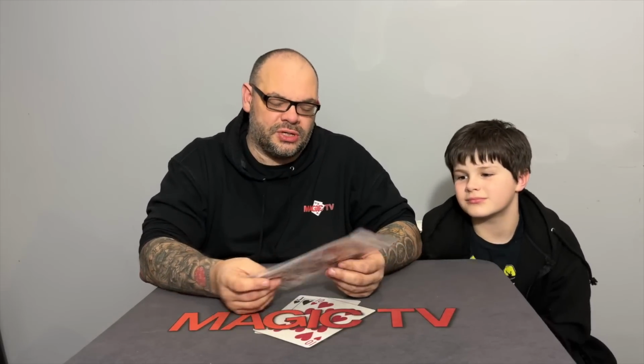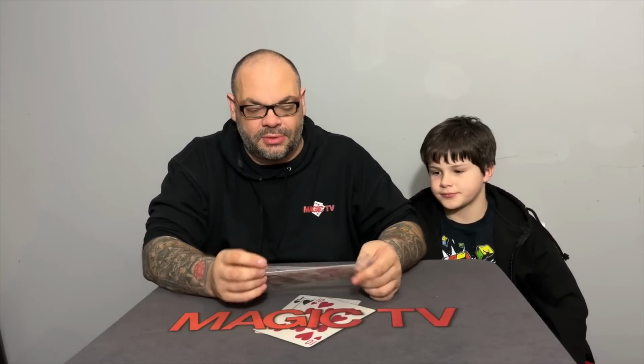Also, it is true, the statement they make here on the back, each card examined. That is very true. It's a bit ambiguous because at the end, the cards can't be examined. What they do is they give, at the end of the trick, he suggests giving the jacks to the spectator one at a time. And in the action of giving the jacks to the spectators one at a time, there's a switch. So that as he puts the cards away, they feel like they've examined every card. But you couldn't just do this and go, you can examine the cards, because they couldn't examine the cards.